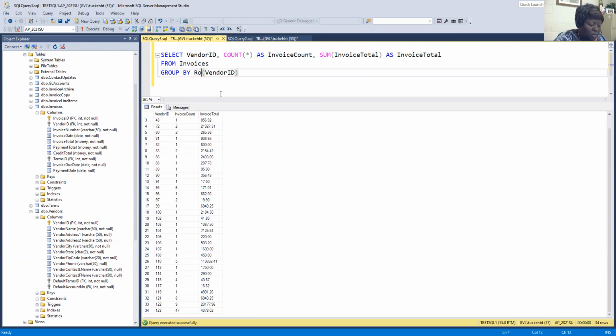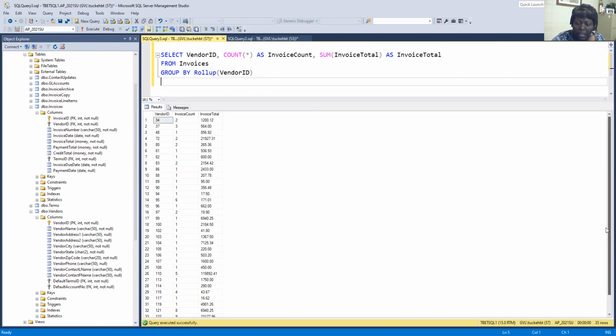But this time when I do the ROLLUP, I'm going to go ahead and run it again. And now you see 35 rows. So what it does for me when I use the ROLLUP is, here where I don't have functions, it puts the keyword. What it's doing is summing everything that has a function. I have 114 for the invoice count, and here I have 214,000 and something.